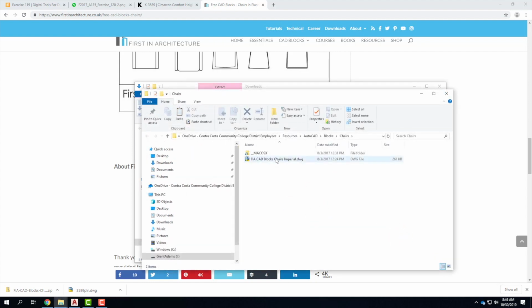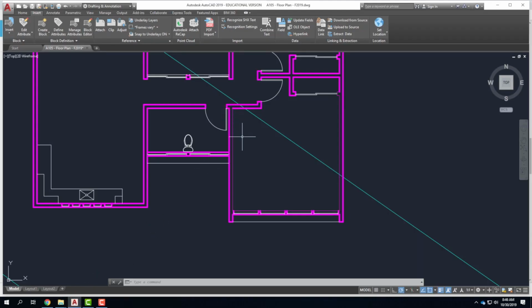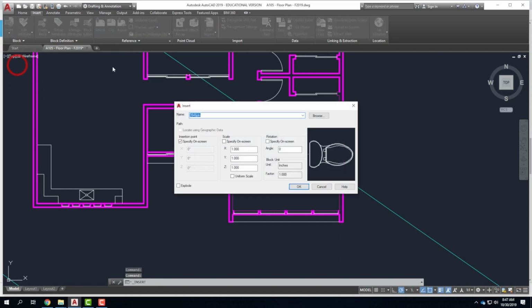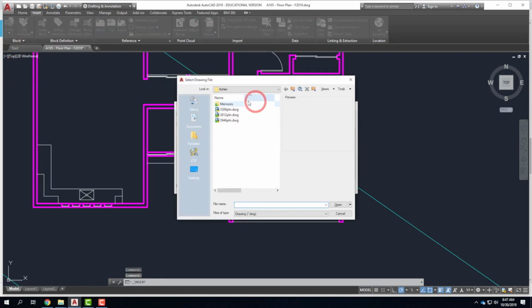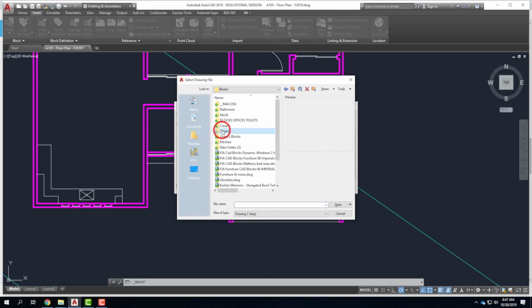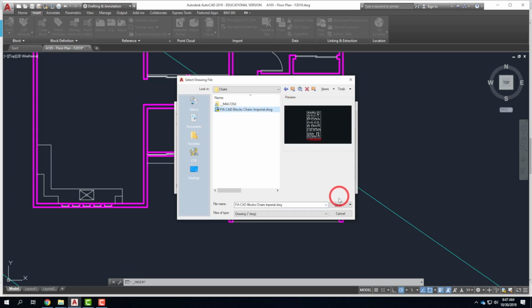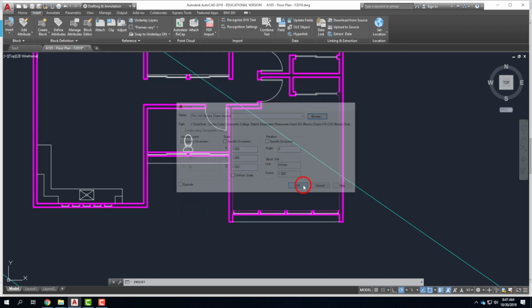Good. There it is. So now I can go back to AutoCAD. And so this one gets a little bit different. When she creates these block files, they have a bunch of blocks within one file. So when I go to load it, it's the same thing. I'm in the Insert ribbon. I click on Insert. There we go. I'm going to click on Browse. We'll back all my way out to Chairs. There's the chairs. We'll say Open and OK.